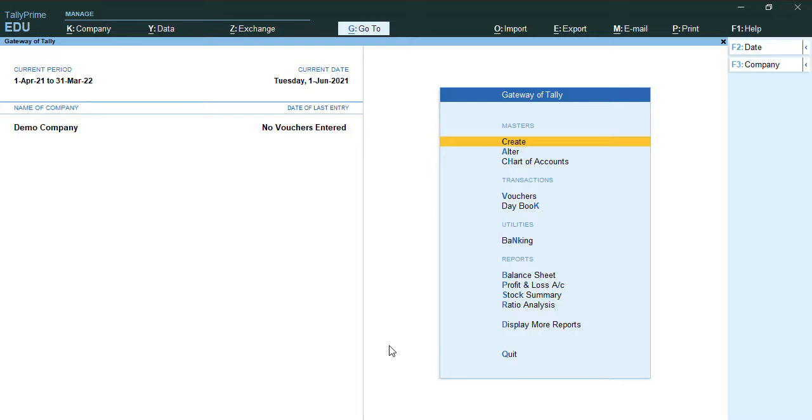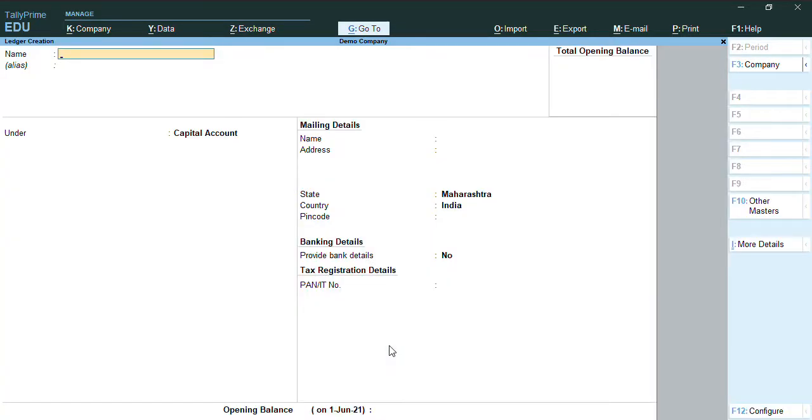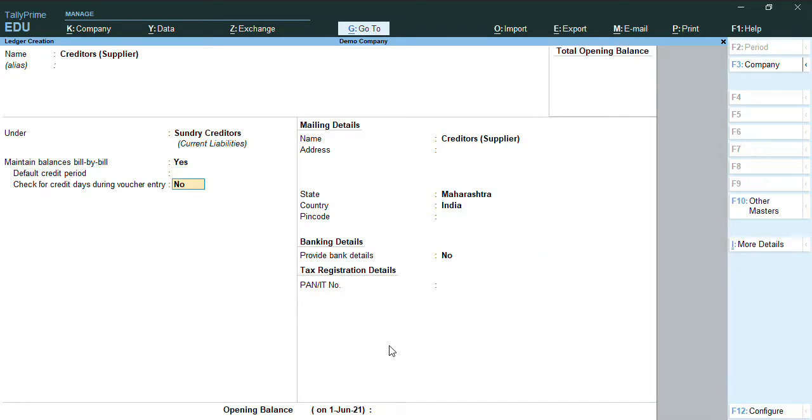Once the company is created successfully, you will get into this screen. To create a stock item or ledgers, you just need to click on create. As you can see, you are getting the heads called accounting masters and inventory masters. To create a ledger, you can click on ledgers and give the name of the party. Whenever you are going to purchase, at that time it will be your creditors from whom you can purchase. Creditors are your suppliers, so you can give here in brackets as supplier, group under sundry creditors, and you can give the creditor's address, wherever the party belongs to.